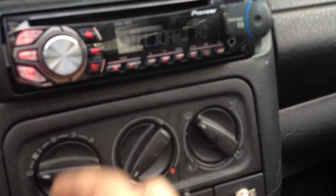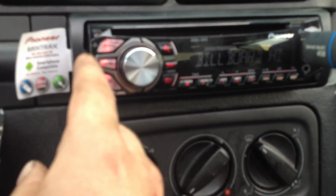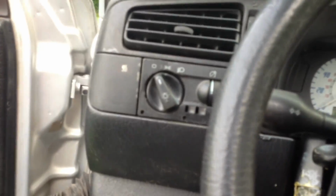So it's got the USB, and if you flip this out, and we'll take it out, there's the SD card that goes behind there. Plays CDs, plays MP3 players, MP3s, and WMAs, and all that good jazz.